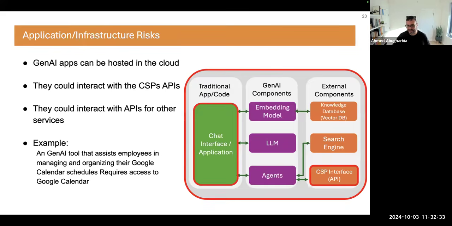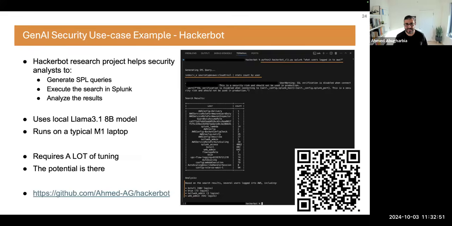And if it is either, then we have to assess, hey, can anyone actually pivot from these LLMs into our actual infrastructure itself, especially since these applications are going to need to communicate with other components of the infrastructure that we have. The last thing I want to share with you today is an example that could show us in the security community what this could mean in terms of use cases for us.